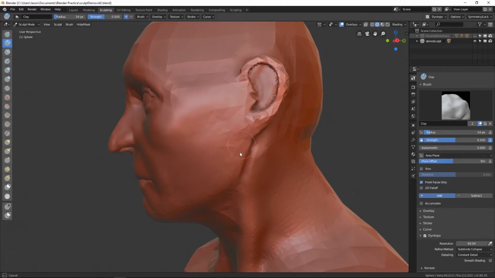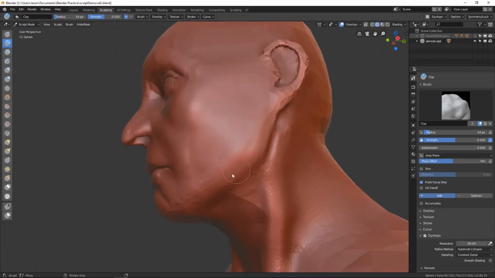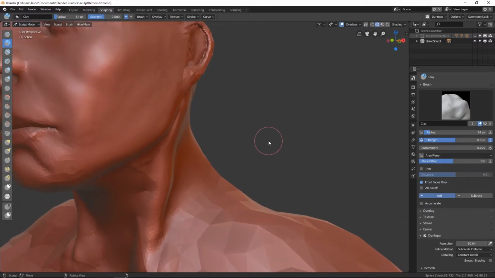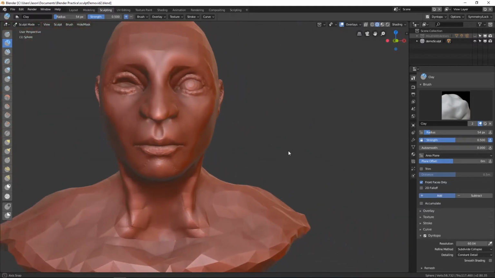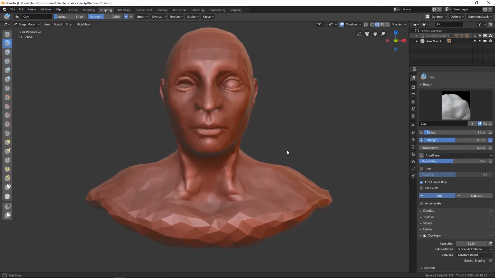More jaw is always good on a guy. Make sure it's not like a mega ridge, so it looks like he has some kind of weird chin strap bone. Yeah. That's looking a little more defined. And it doesn't look like it's jutting out too crazy either, so that worked out.